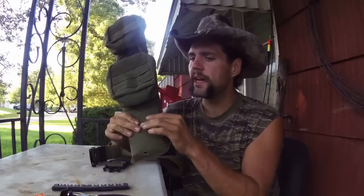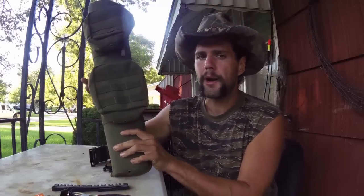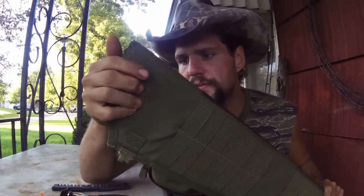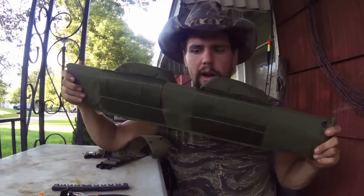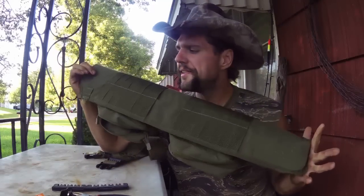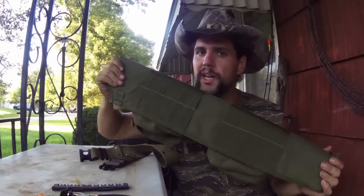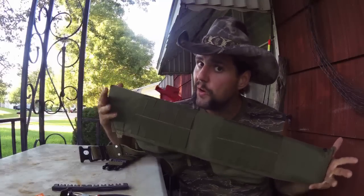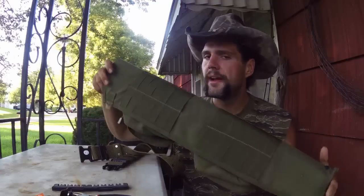You're also going to need a piece of broadhead foam so that you can have something to stick down in the bottom here with a broom handle and ramrod it down the quiver after you trim it to size. As you can see, I have already cut all the hardware off of this shotgun scabbard because we don't want any rattle — this is a potentially functional hunting bat quiver.